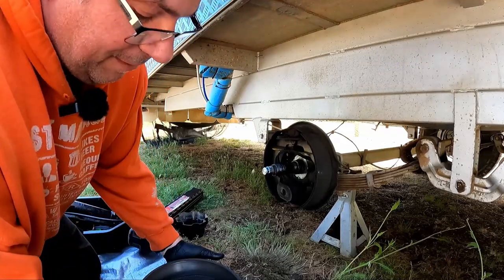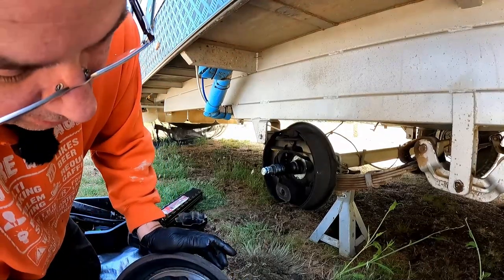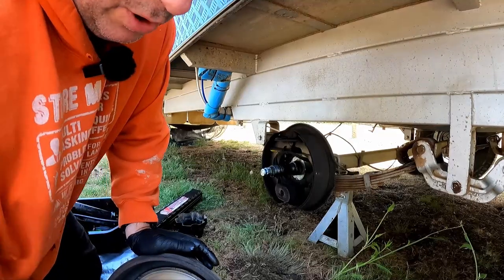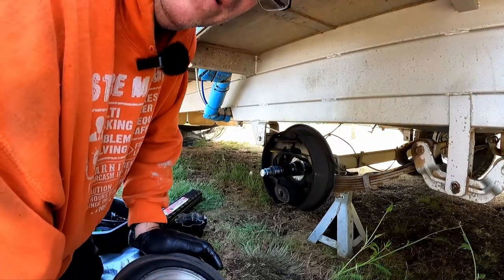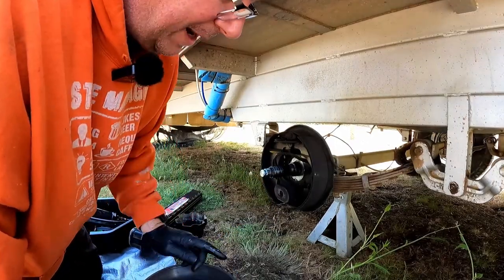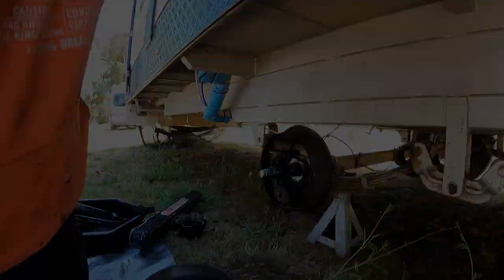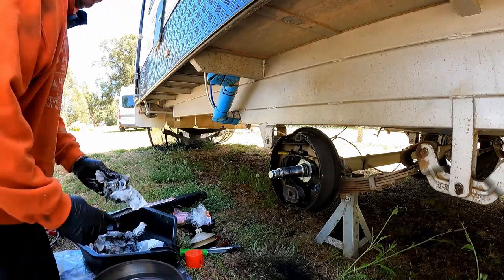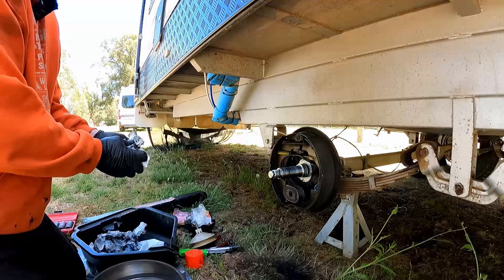The rough area inside the drum here is quite normal. It's where the magnet makes contact with the drum. So obviously these brakes are electronically operated and this huge magnet is what operates it. Okay, I'm going to get some brake cleaner and give this all a clean up. So what I've done, I just popped out the seal at the back here, getting these bearings out. These bearings are in pretty good order.